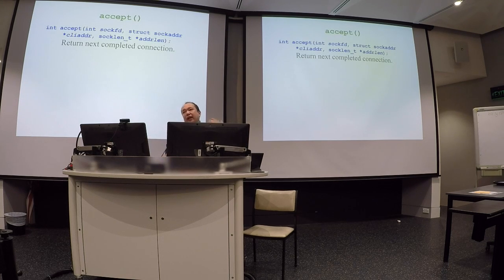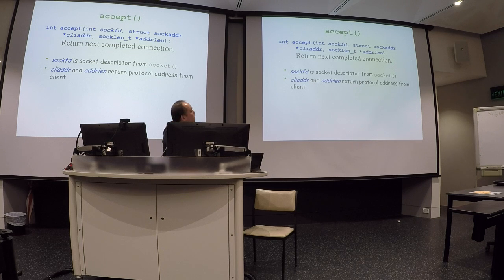The next function after the listen function is the accept function. This function, as I just mentioned, is blocking. Right? So this function accepts 3 arguments. The first argument is the descriptor of the server socket as before. The next 2 arguments are a pointer to a socket address data structure, as well as a pointer to an integer that contains the size of the socket address. These 2 arguments are used for retrieving the socket address of a client.